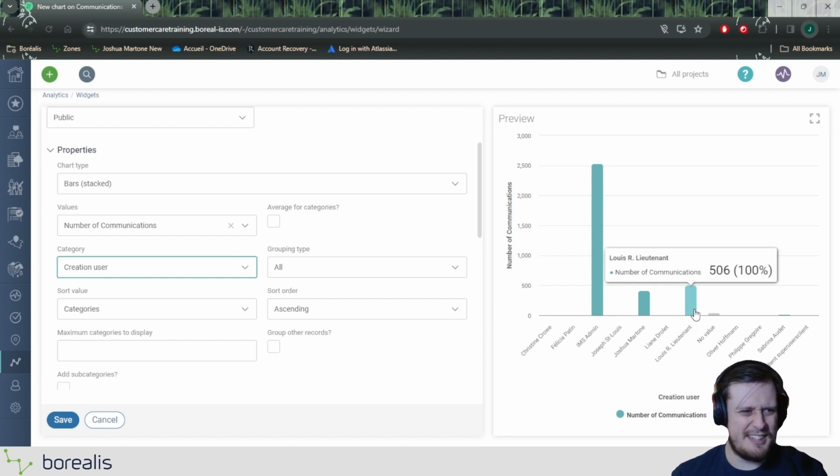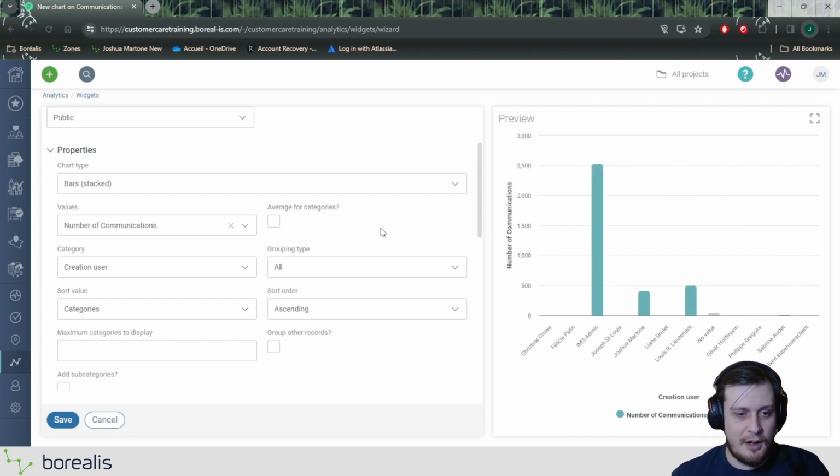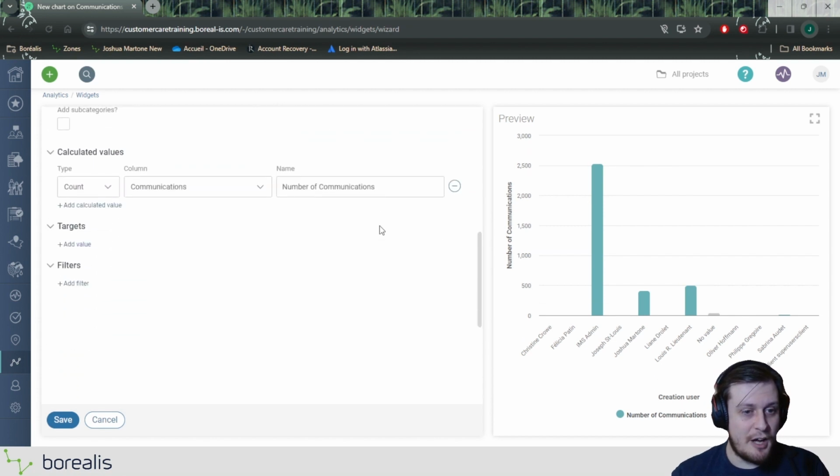It doesn't really tell us much about the usage. Maybe we're more curious about looking at the usage for a certain month, like what number of communications were created in a certain month. Maybe not the date they're happening, more so the date that they are created. Well, we can also do that by applying filters to slice and dice the data.